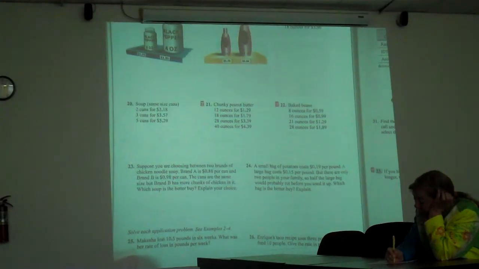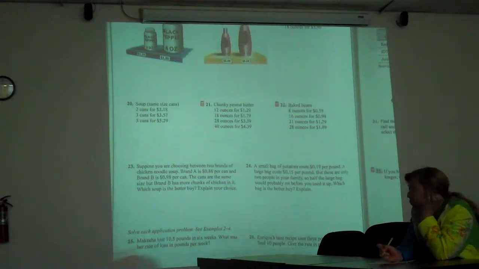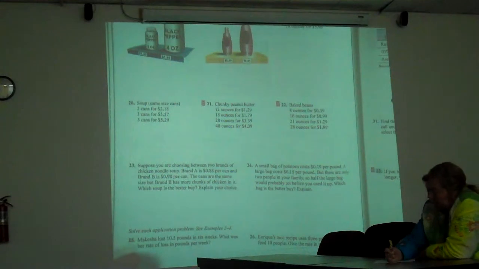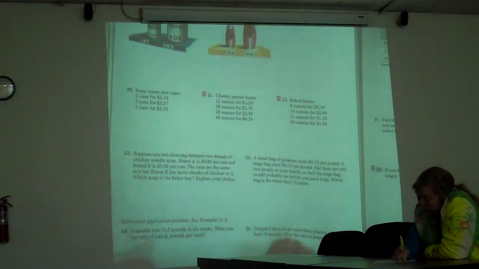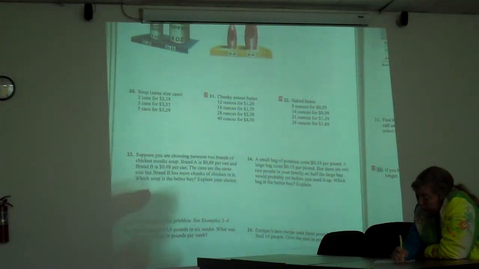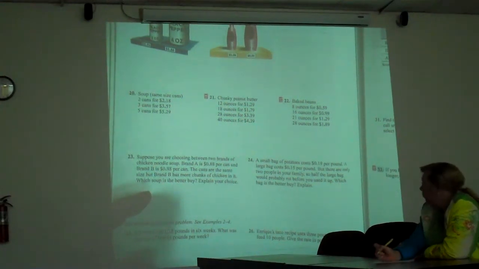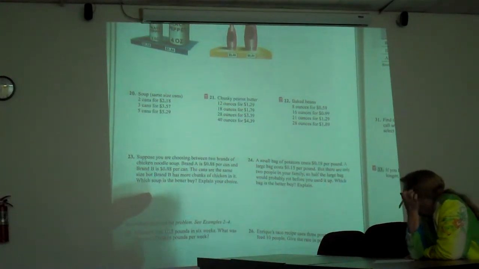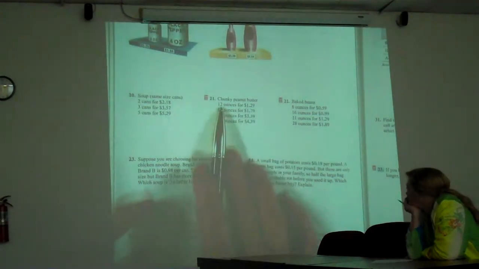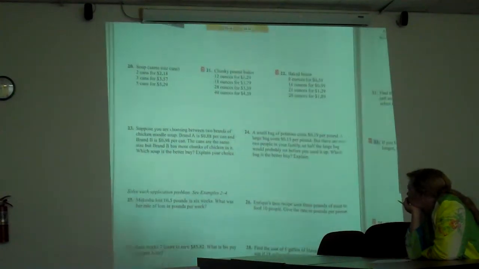Okay? And the only part on your answer is you have to put which one. But go ahead and have all the prices. If you do it on a calculator, you might as well write 3 or 4 numbers. You have to do the division anyway. Okay? So if you did this divided by this, do 1.29 divided by 12. What do you get? Anybody have a calculator?